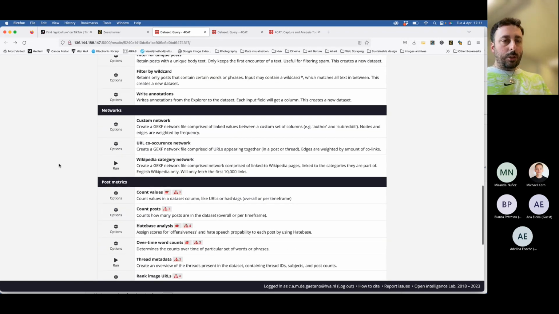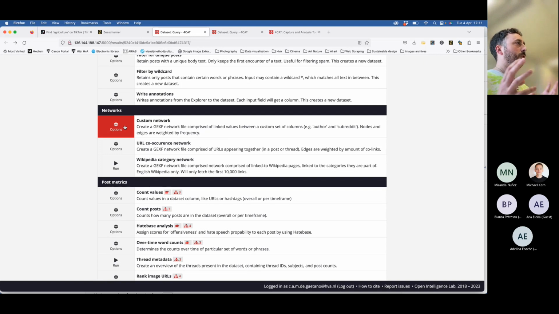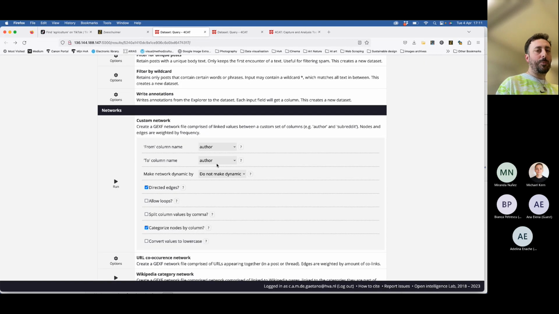So maybe I can show you another thing. Have you ever worked with network visualization before? No. Okay, it's a way, in this case, to show which kind of hashtags are frequently used together in the collection, and to define a cluster of hashtags. And it's kind of a way to find different subtopics in your collection.